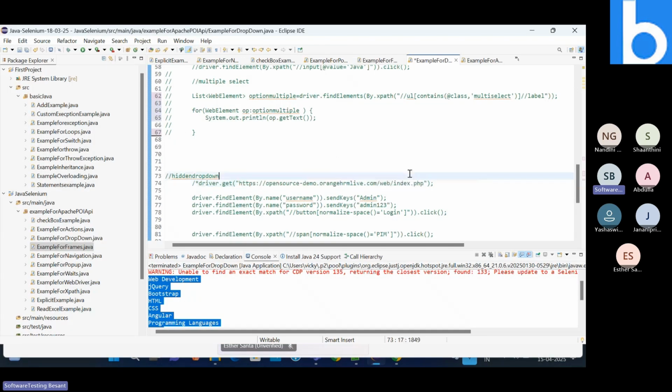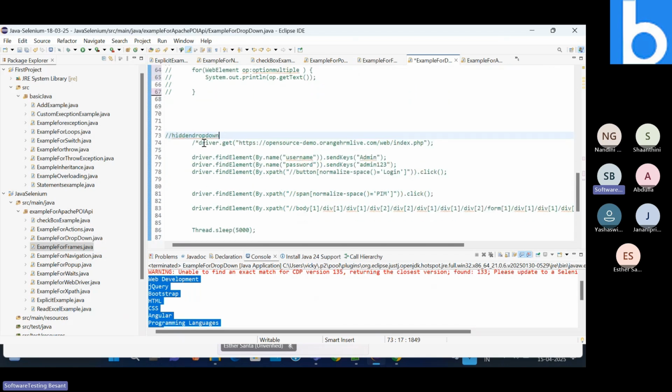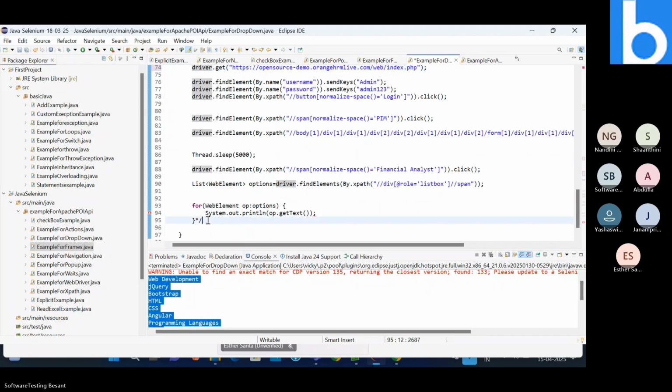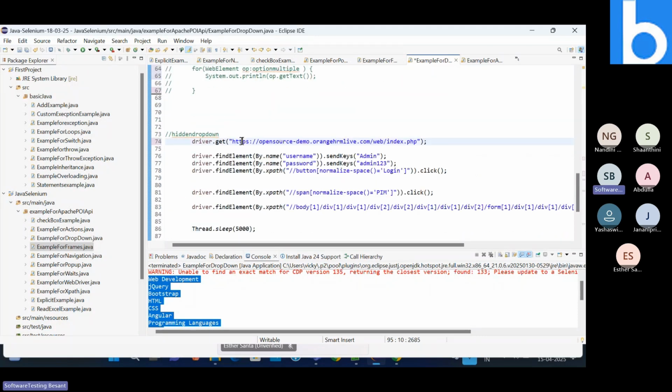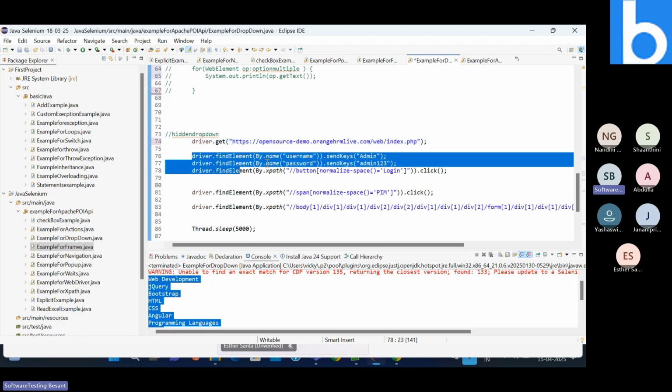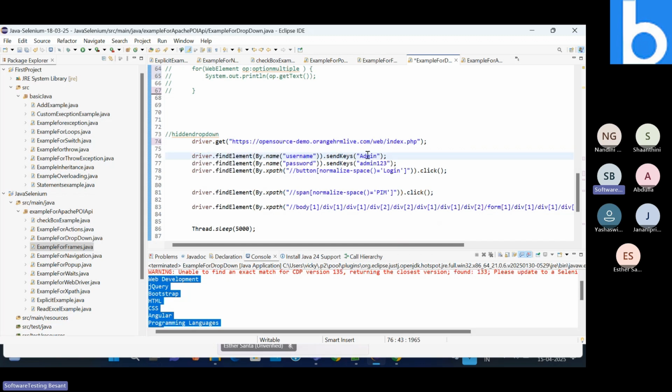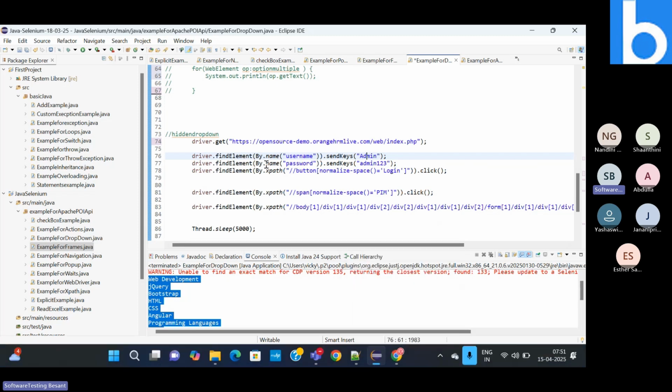First, what I have done here is open this website. I'm opening this URL, and the other three steps, just look at this. I'm entering the username and password. I first logged in manually, and I use the same login in the automation.